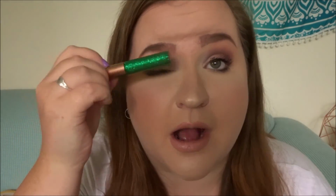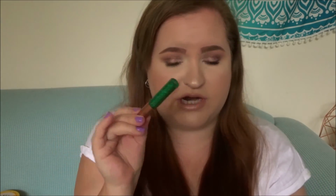Whereas on Wish, I have to pay like $4 each because you have to pay for shipping. On Joom, you only pay for the product, so I paid like $1 each for them, so I think that's where I might buy the rest of them. But they're just absolutely gorgeous, and the colours are super bold, and they come off looking like this. So if you paint the green on, it's going to come off looking like bold green, not like, you know, pale prissy green. So if I use glitter, it's going to be these.